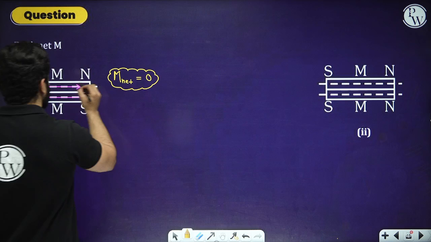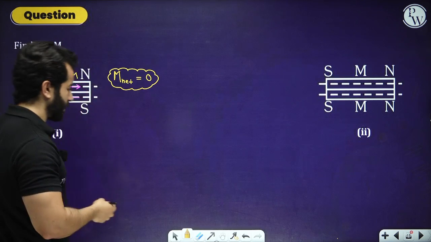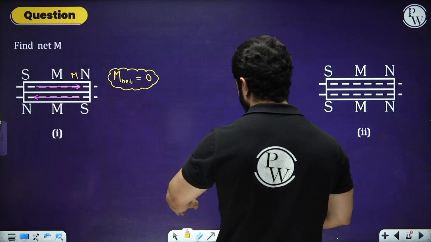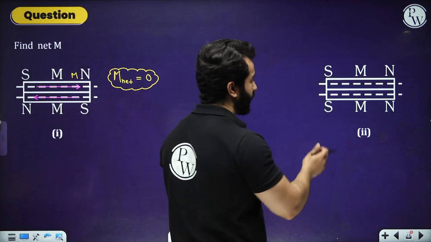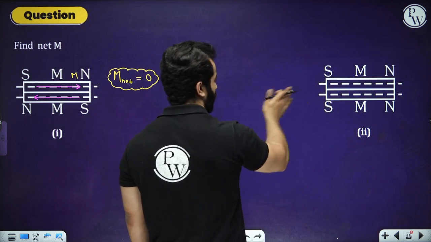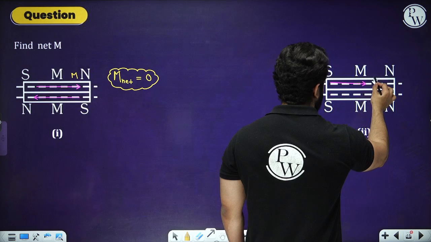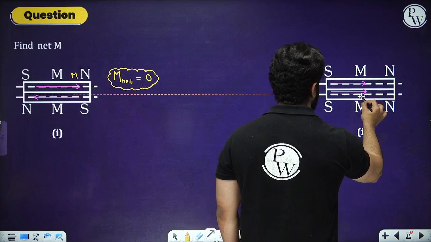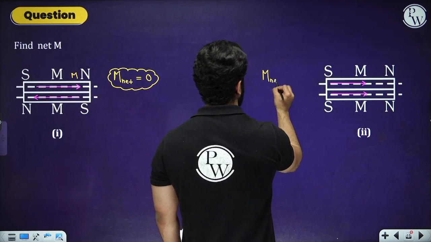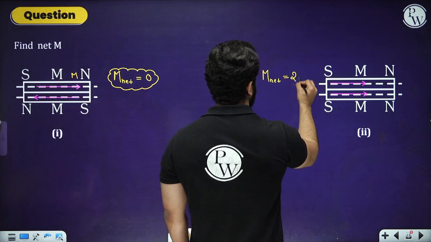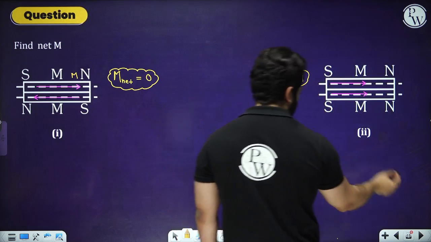And we are just assuming that these are M, and they have actually said that it is M. Oh, they have drawn it as M. For here, the net magnetic moment will be from south to north, so they will add up. These are vector quantities, so they will add up, and the net magnetic moment in this case will become 2M. Very easy, normal vector addition, and direction is going to be from south to north.